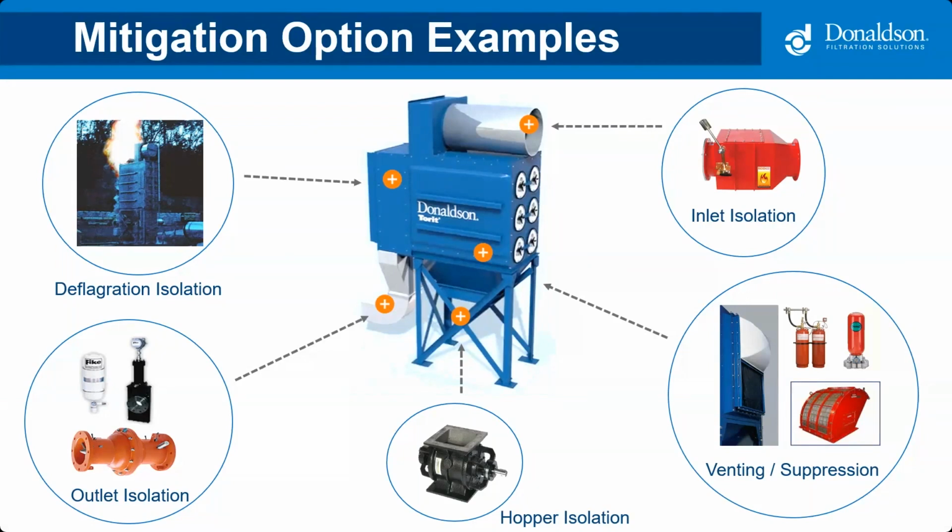And hopper isolation, which I showed you, typically the rotary airlock or a specifically designed drum, to prevent an explosion from propagating through the dust collector hopper outlet. Now, there is also explosion venting for outdoor units and chemical suppression for indoor units to minimize or eliminate damage to the dust collector from an explosion before it becomes catastrophic. There is also indoor flameless venting.